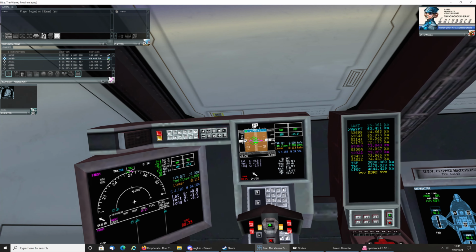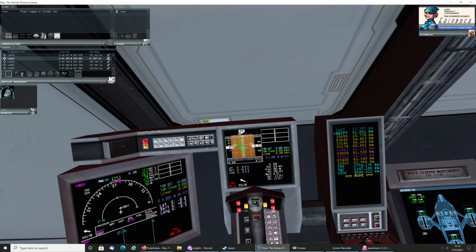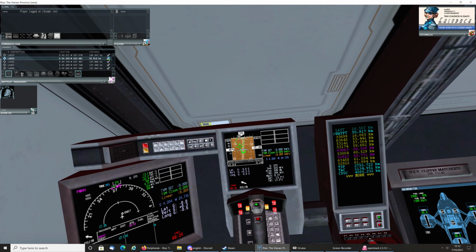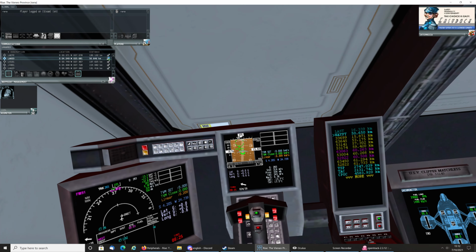I'm still only 20 kilometers from... I really need to get down a little bit faster. Yeah, you can't turn the autopilot on while you're pressing the yoke almost all the way forward, can you?